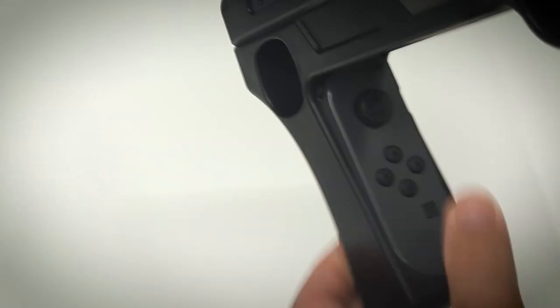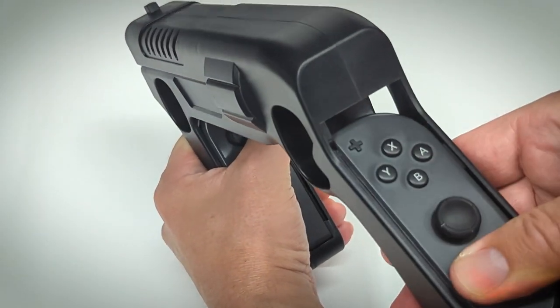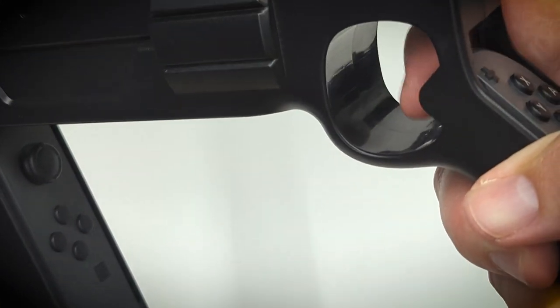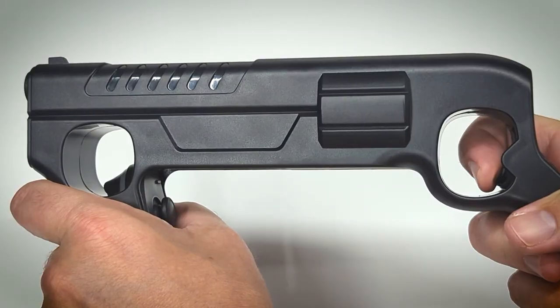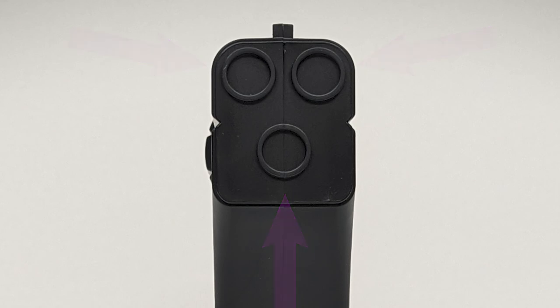Each handle has inserts for the Joy-Cons. They just pop on in. Triggers and buttons are also easy to access. It's also ergonomic with both handles going perpendicular to the gun versus a standard shotgun style. Something to keep in mind if you have kids, it doesn't have the orange safety coloring.